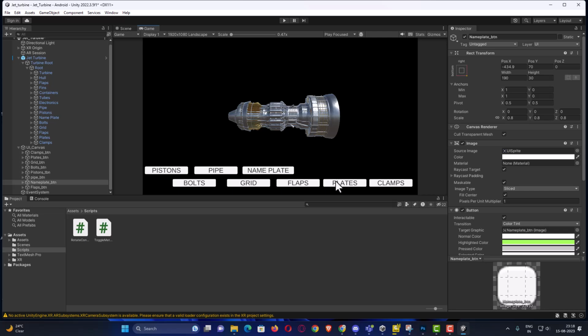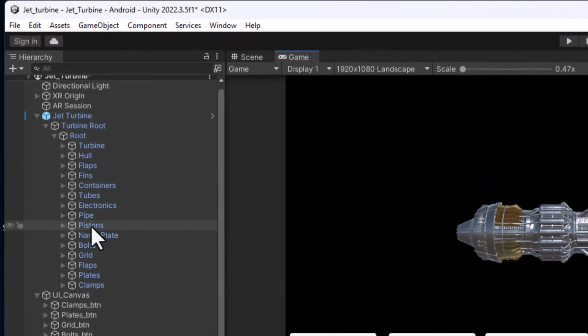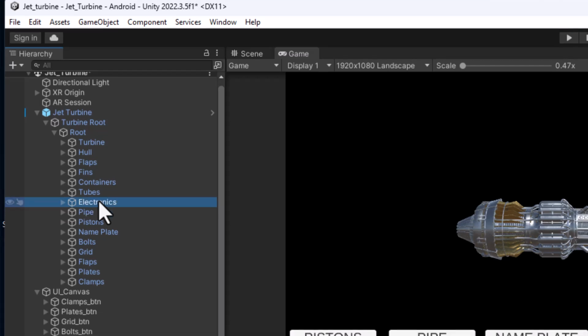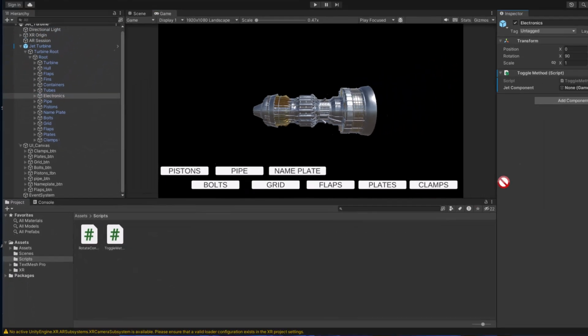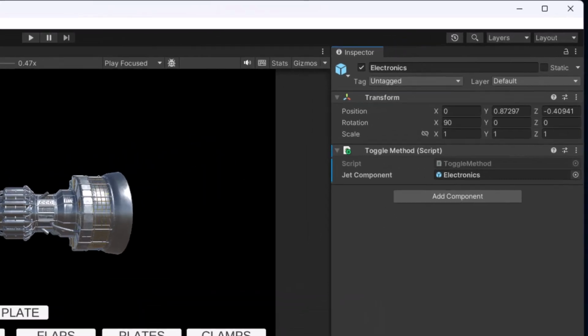Now, the next thing: I have completed pistons, pipe and nameplate, and now I will do the electronics. For the electronics, I will again drag the toggle method and add it, and then drag the toggle electronics and make it the object component.